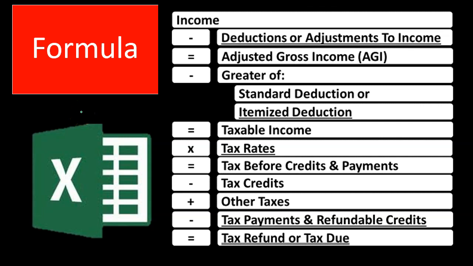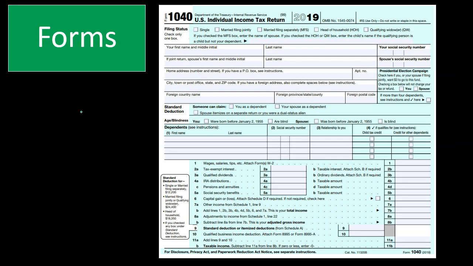So when we calculate things out with the formula, we're going to give you an Excel worksheet, which will in essence have the formula, and then we'll put that information into Excel so you can visualize it with a formula type of basis. The next way to learn it, of course, is with the actual tax forms. So the tax forms are going to look something like this. We have the 1040 on the right.